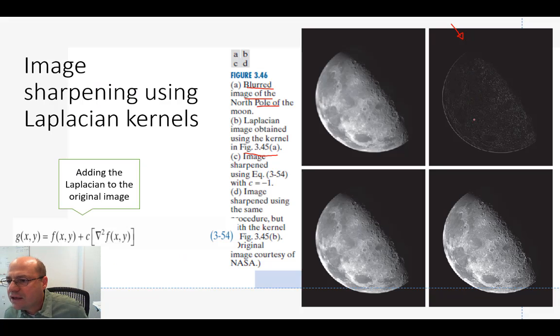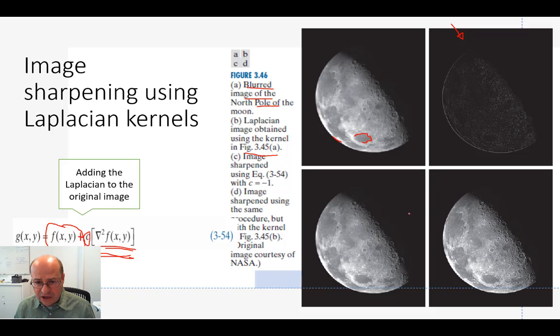Right, you see that the Laplacian enhanced, but what it carries is all of the abrupt changes. So it has all of the edges, the changes of intensities in the moon. So what do you do with this then? Well, you can simply add. You get your original image represented by f(x, y), and add the edges, given a certain constant here.